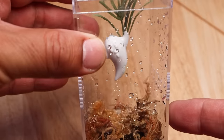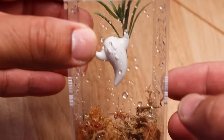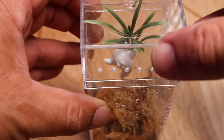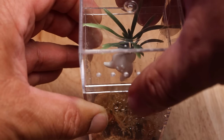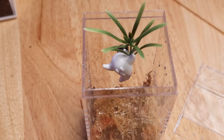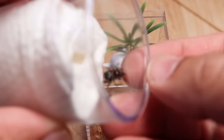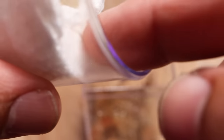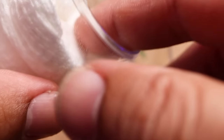All right, so for the next one, I'm putting the jumping spider in this little Amac box right here. We got it nice and tall. I used the little ghost decoration right there. It's bare bones, but that really doesn't matter. She'll like to jump around in there anyway. Probably make her hide up there on the ghost plant. All right, so let's go ahead and get her out. And it's already sitting out there. Beautiful little plant. All right, come on.